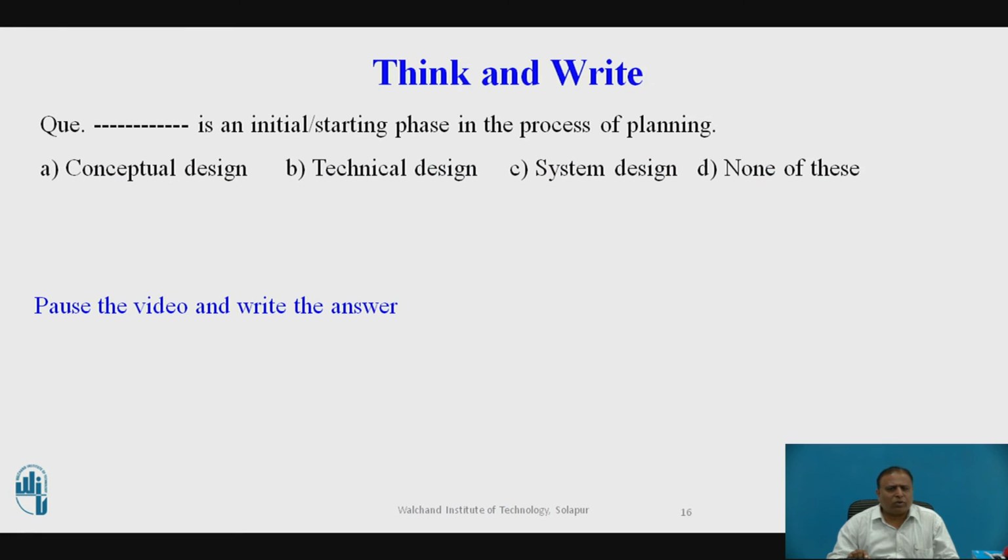Now I am going to ask one question to all the students. You have to answer this question. Dash is an initial stage or starting phase in the process of planning. Option A is conceptual design, option B technical design, option C is system design, option D is none of these. So pause the video and write the answer. So the correct answer is option A, conceptual design. So conceptual design is an initial or starting phase in the process of planning.